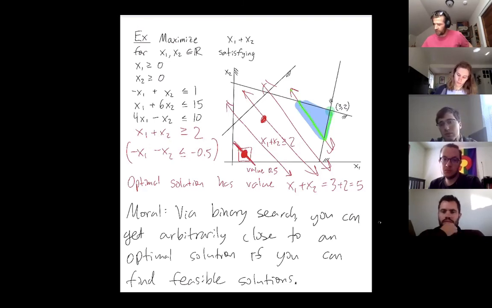So in blue right now, in blue right now might be my feasible region. You know, I found a solution here, right? And if this is the constraint that I've added then blue is my feasible region. And then, you know, and now I ask, okay, I know I can do that well, can I do this well?